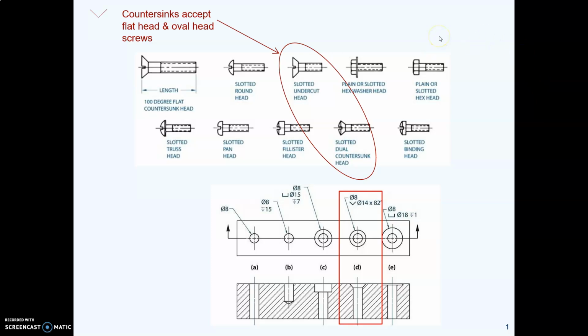There are a number of different shapes of bolt heads and screw heads. You might be familiar with the traditional hex head bolt. Some bolts sit up above the material. Some bolts sit flat with the material. They are flush with the material. And that is the purpose of something called a countersink.